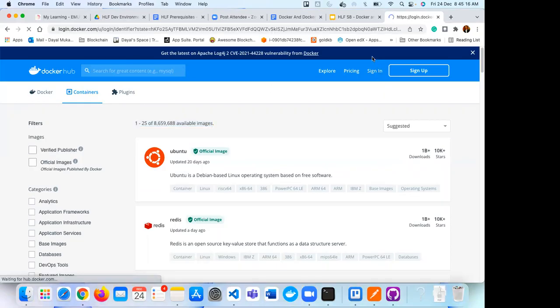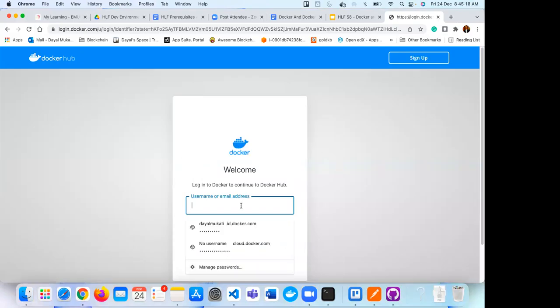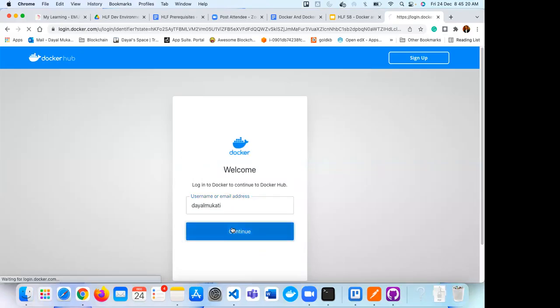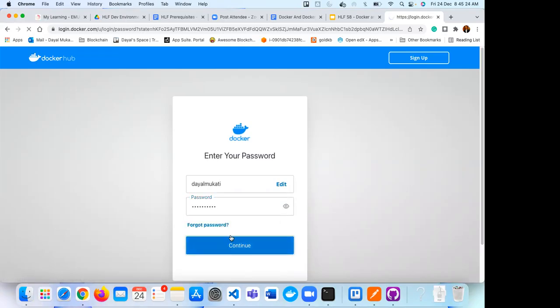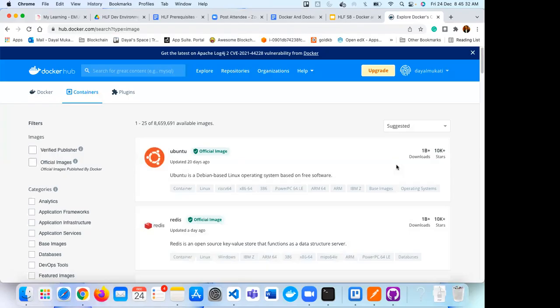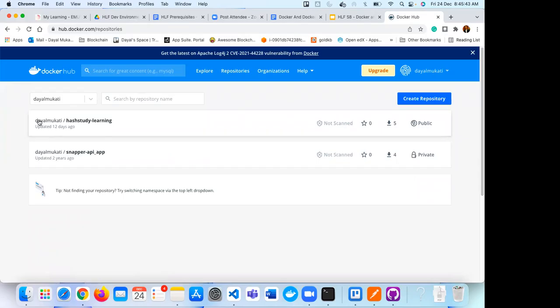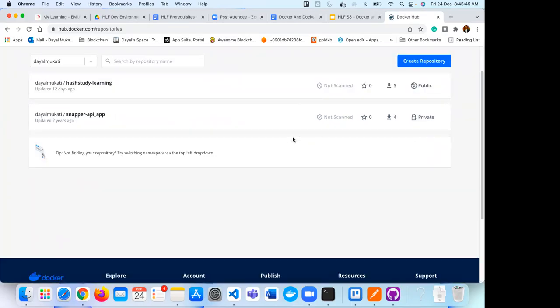Let's say you write your application code. You want to package that code and create an image, and in your private environment you want to run that Docker image and create containers. Right now, I have 2 images.